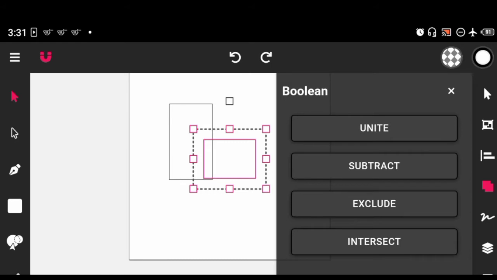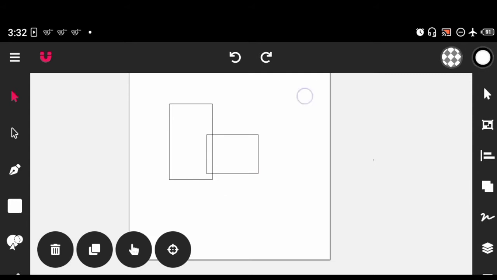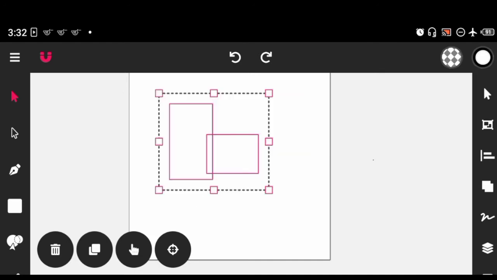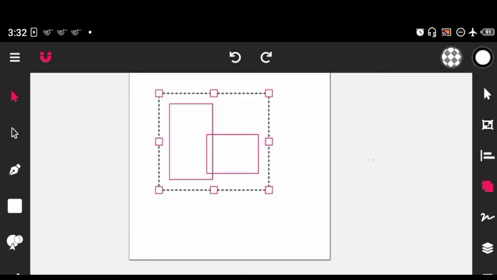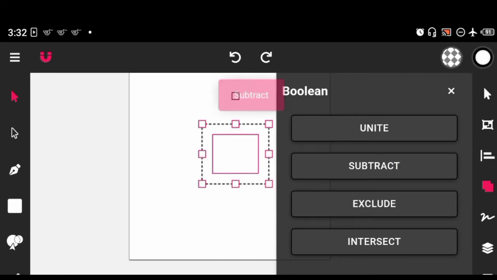Then this particular option is Boolean. We have unite, subtract, exclude, and intersect. This is when we select two objects together. Let's do that. Select two objects together, so we can subtract one. That means it will remove that particular one, and that also works best when we have different layers.